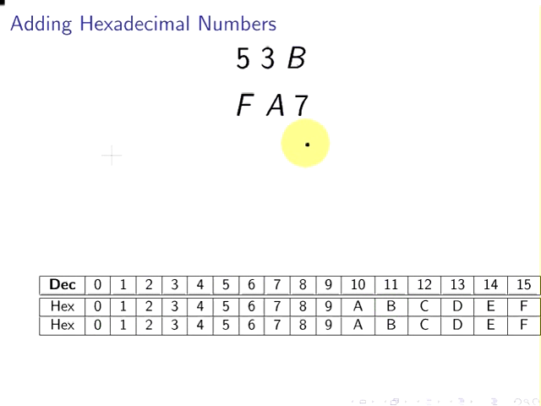So the next one is 5, 3, B, and F, A, 7. So B and 7. So we'll start with B. And we'll count out 7. 1, 2, 3, 4, 5, 6, 7. So we get 2 there and we carry the 1.